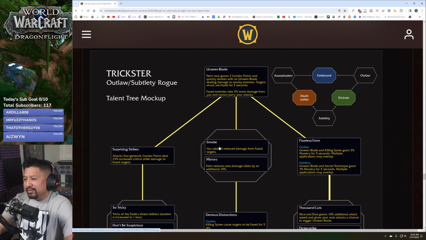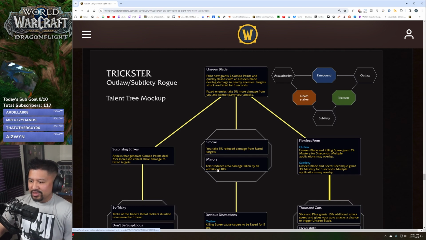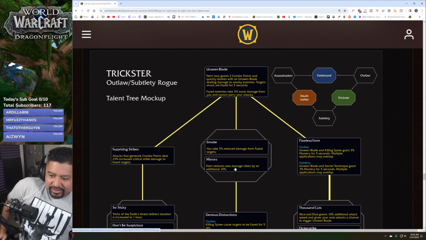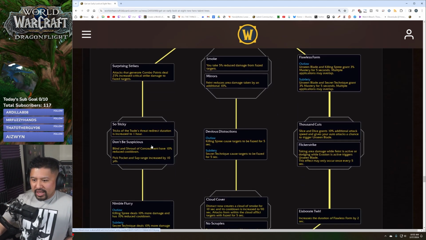It's like, hey, am I taking constant Farok ticking damage? Okay, maybe Smoke is better. Or, is it something else? A big AoE thing. Mirrors might be better.